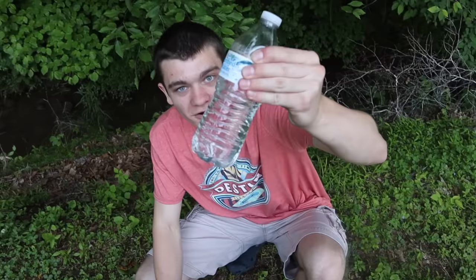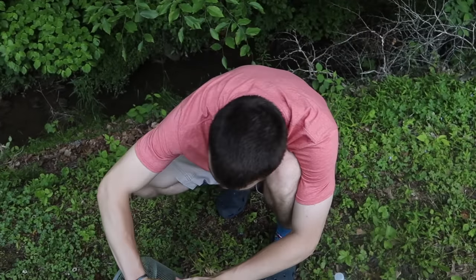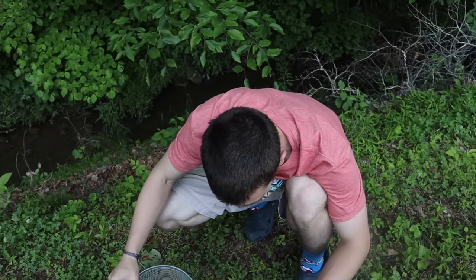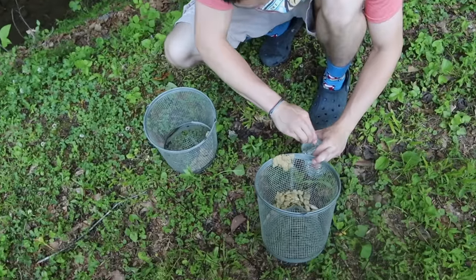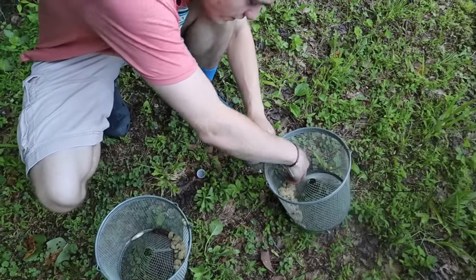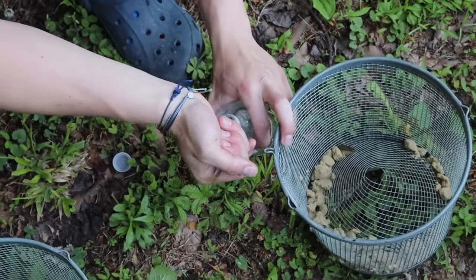Okay, here. Hold the camera, and I'll try to make this work. Water bottle portable pool pond right here. You seen it live, folks. Should you get some different water? Nah, they ain't going far. Oh, no, never mind. We just got one. I don't really know how this is going to work, if I'm going to be honest. This is, like, really weird. Okay, that's different. I guess that's one way to do it.